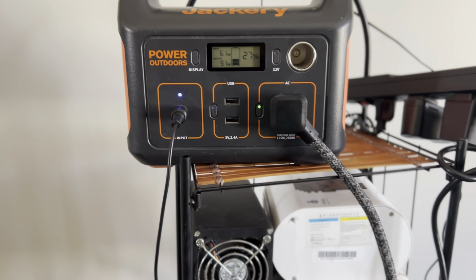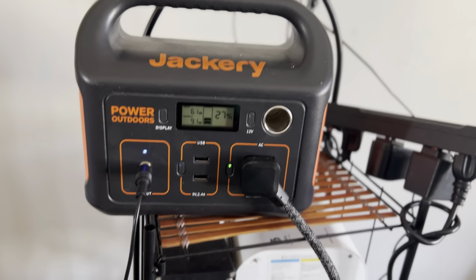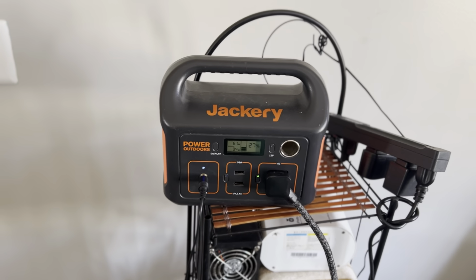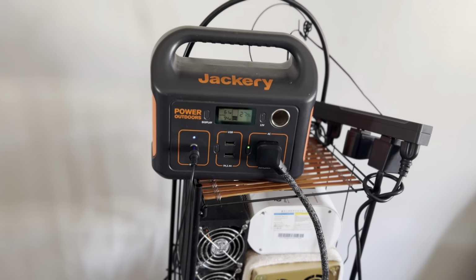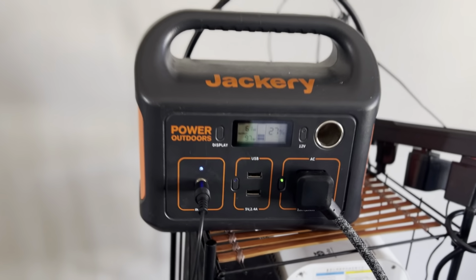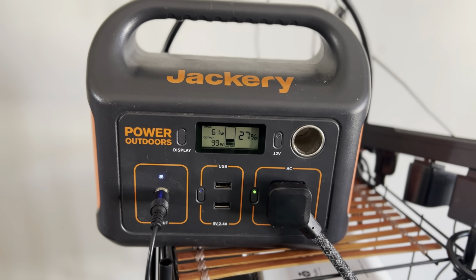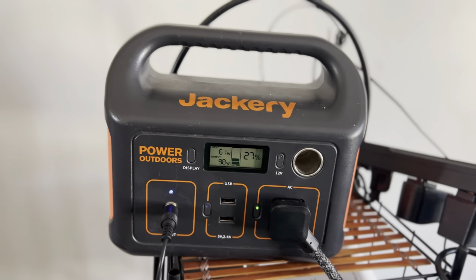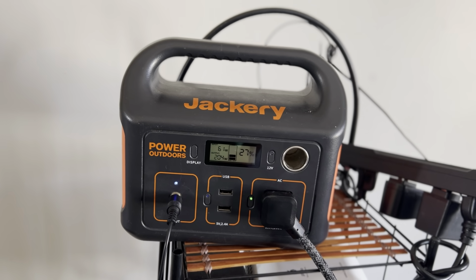I gotta build my own. But if you don't test things out, how you gonna find out? Rozzy Grows is over here testing things out. Or I might blow a fuse. Let's see what happens. At the Jackery Power Outdoors, going into the test. Alright.